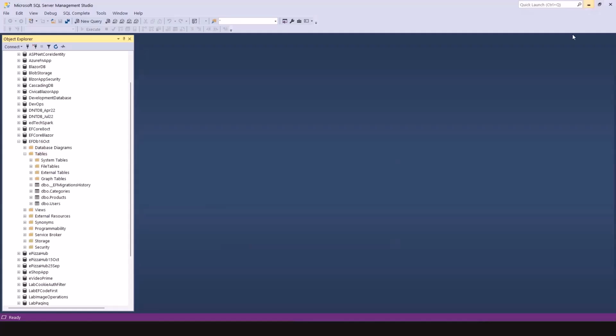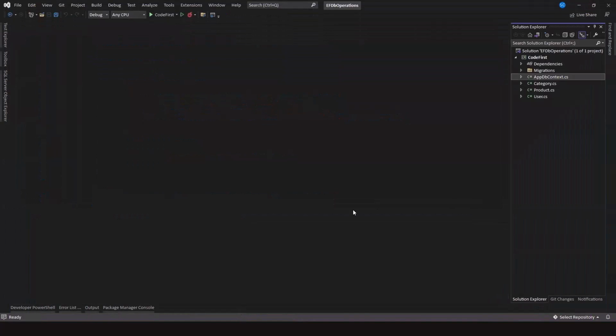This way. Whenever you are following migration, always remember one thing. Not everyone in the team will be responsible for doing the migration. Only one person in the team will have the responsibility for doing the migration. Otherwise, you will not be able to sync things. So the code first approach is all about communication between the team members and taking responsibility for doing the migration.